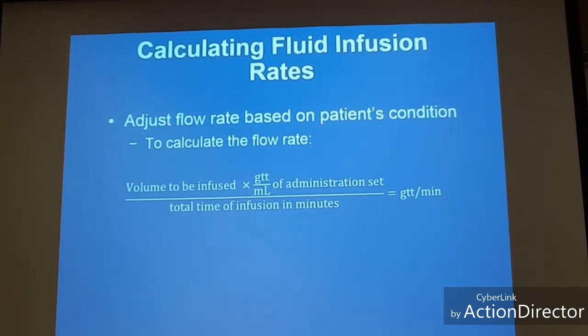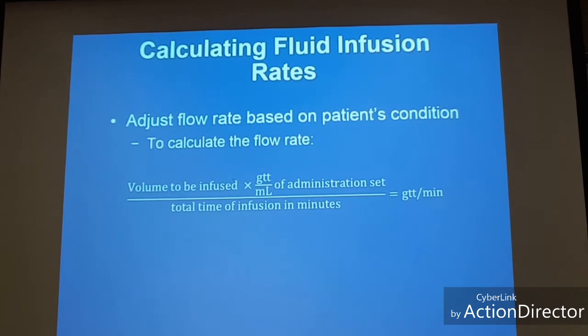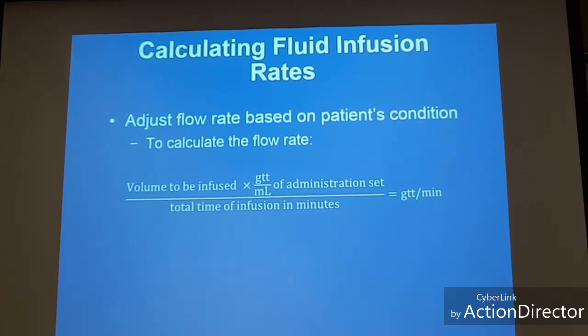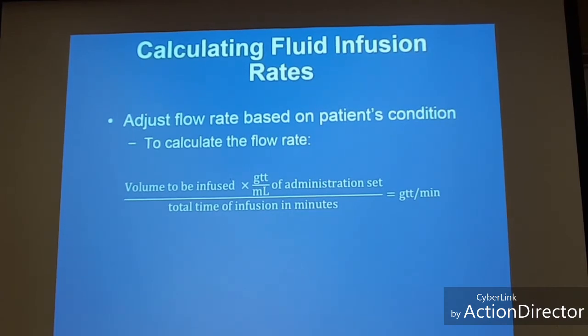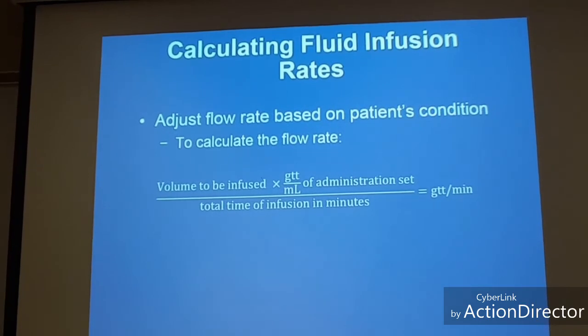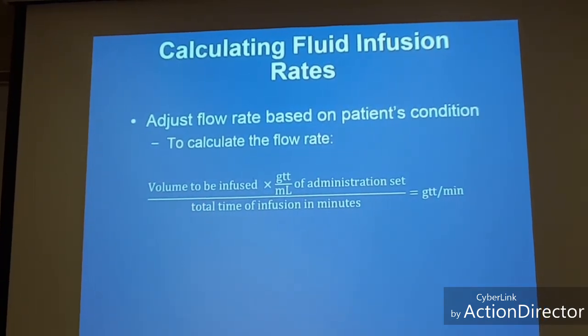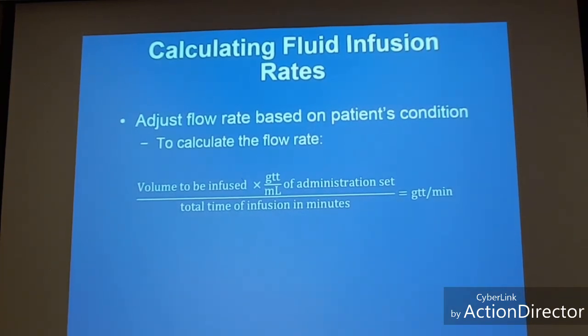But for med infusions, always, yes, I'm going to give something over time. And by time, I mean anything more than like 2 minutes. Because if the book says give this med over 2 minutes, I'm not going to sit there and push it over 2 minutes. I'm going to give it probably 30 seconds to a minute. It's still going to be acceptable as long as I'm not seeing adverse effects.